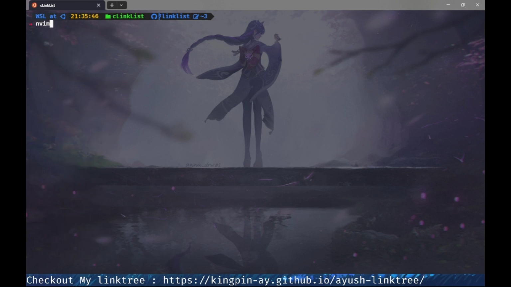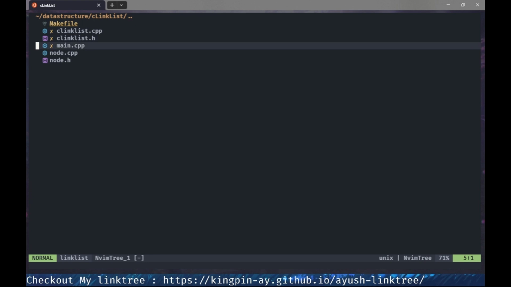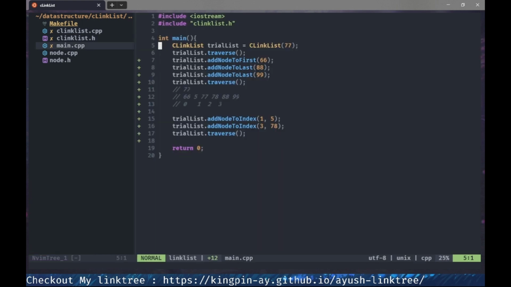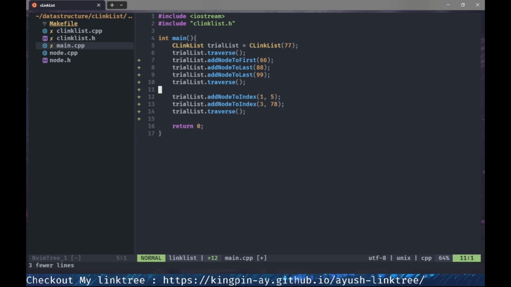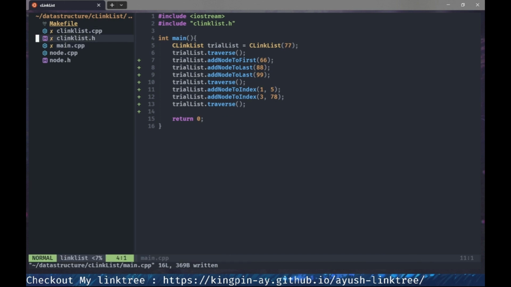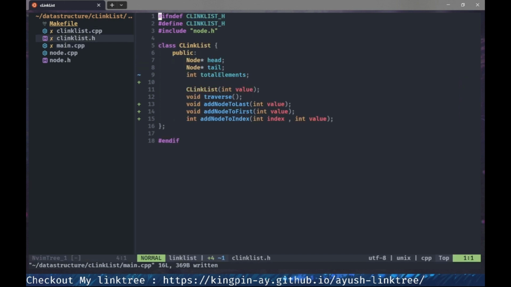So let's just go back to our circular linked list for now, and let's clear our main. We are going to remove all this, and also make this change. Okay, fine, we are done with our linked list.h, and let's go to our new stuff. All of them are working fine: adding at last, first and index.